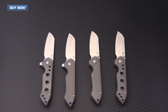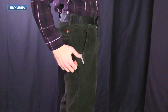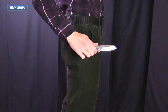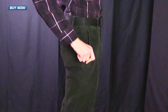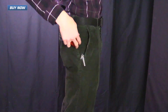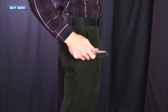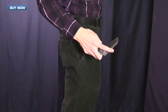Here's a quick shot of all four of them together. And here you can see the Guru in my pocket. The titanium pocket clip isn't a deep carry, but it does put the knife fairly deep in the pocket with only a small portion of the titanium handle protruding, giving you access to that lanyard hole. The retention on the titanium pocket clip is very secure but also very smooth, allowing easy access to the knife as well as easily putting the knife back in the pocket with one hand. The slim and contoured profile of the handle allows easy access to other items in the pocket while carrying.